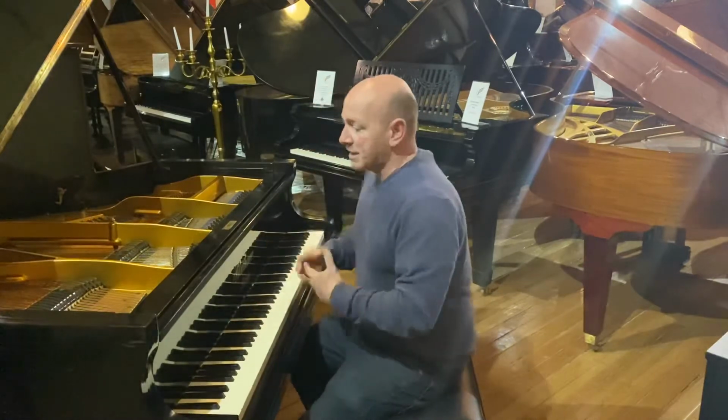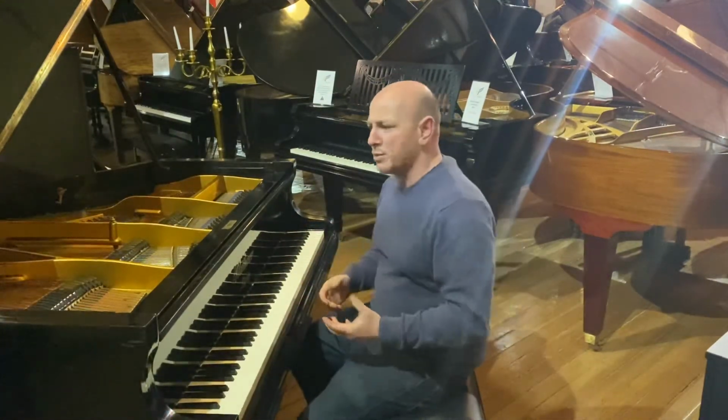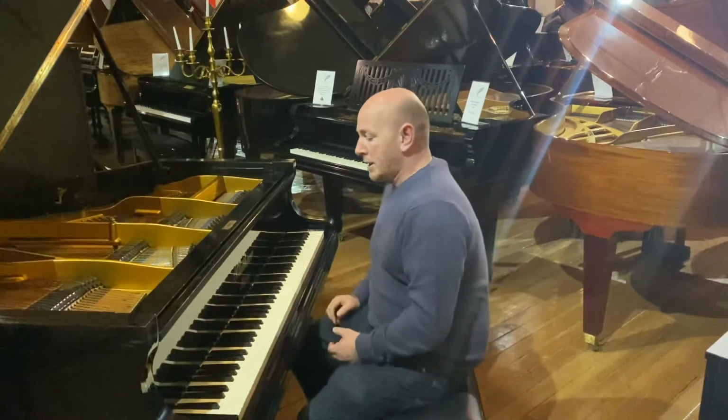Overall, the piano's in its original condition. It does play. It's actually quite a nice sounding piano. It's got some of the original characteristics of what you would expect from a Bluthner. It's a really nice, mellow sounding piano.